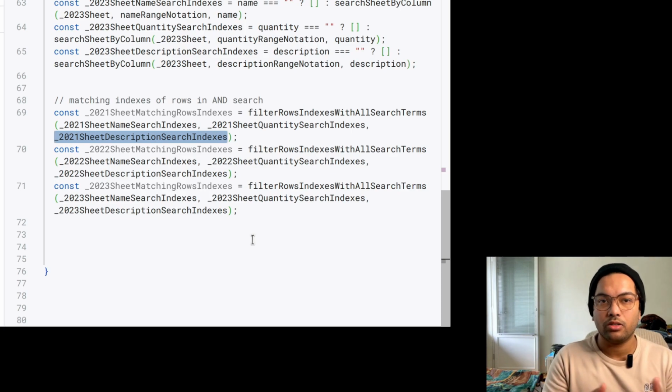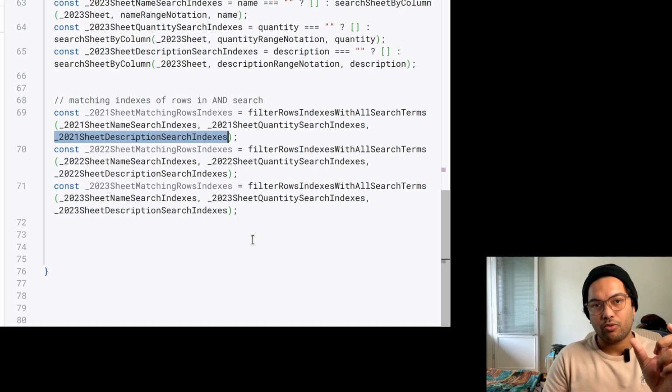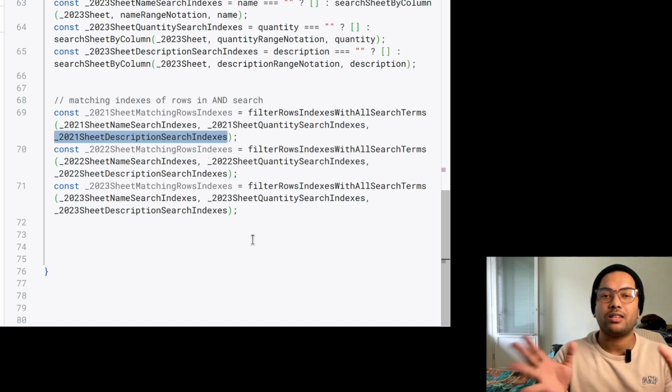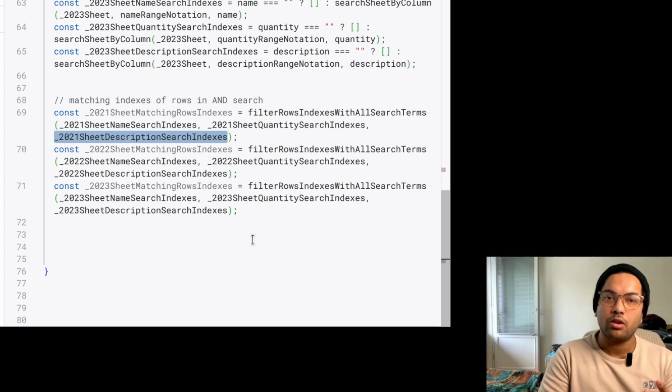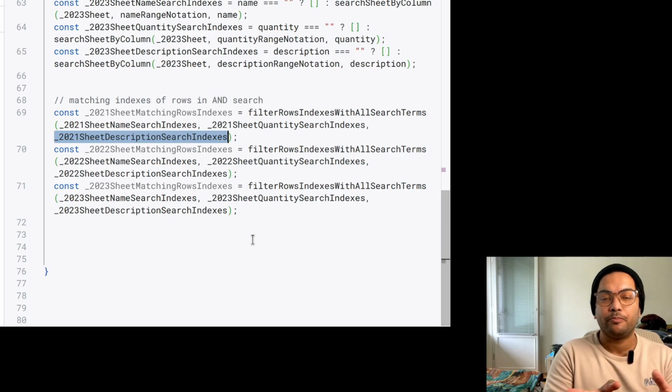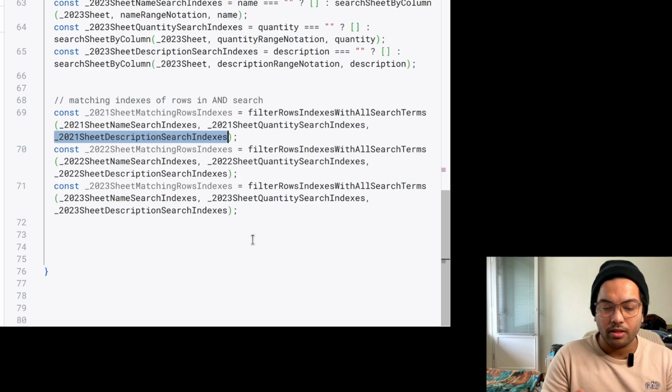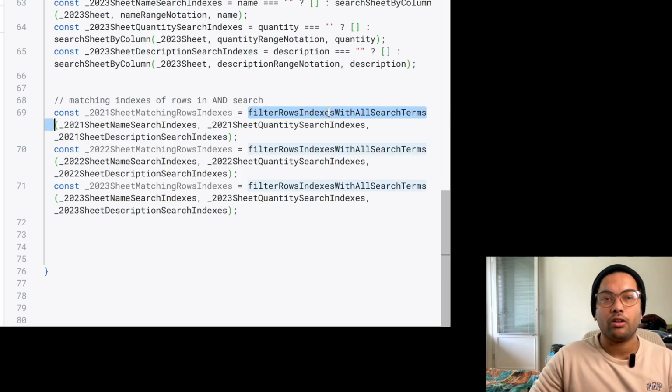It's not an OR search, so we can't have a name existing in one search result and then quantity in another result. Each row in the search result should have all three values or two, depending upon how many keywords are provided by the user, and it is handled by this filter rows indexes with all search terms function.